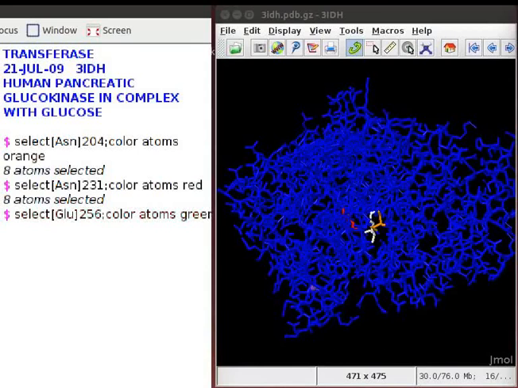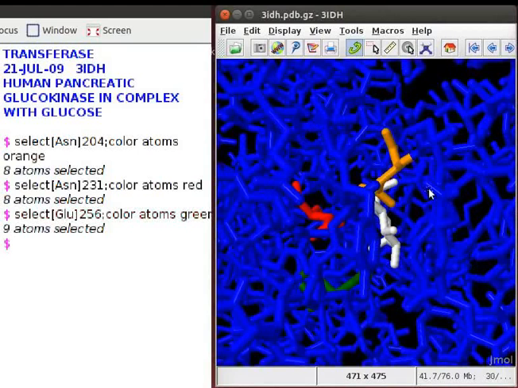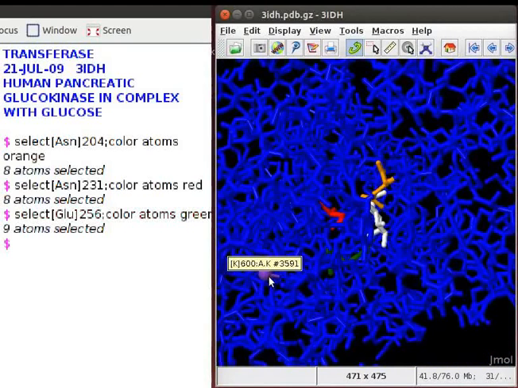Press enter. We have on the panel a 3D model of hexokinase with substrate and the active site highlighted. Also highlighted in the model is the potassium atom, shown here in purple color.